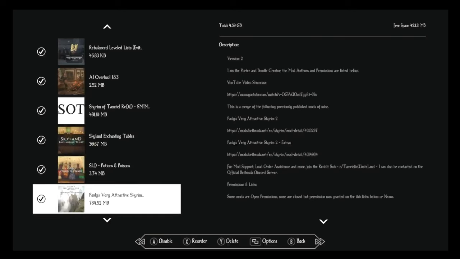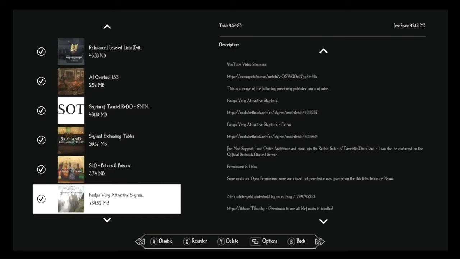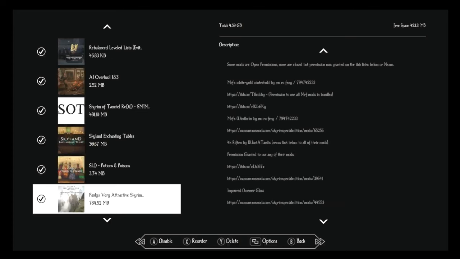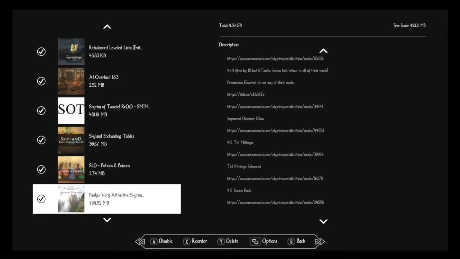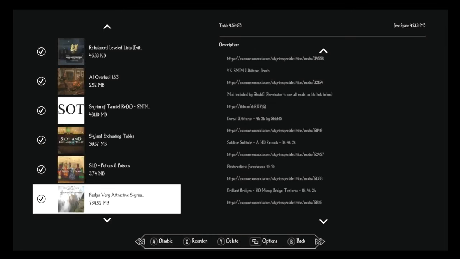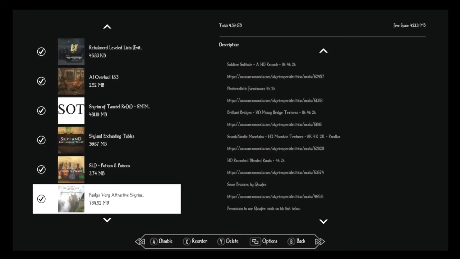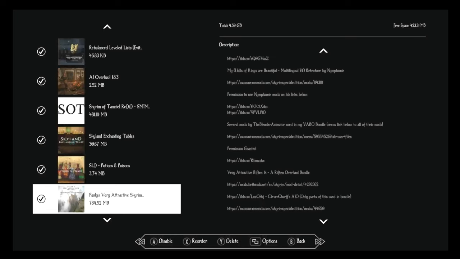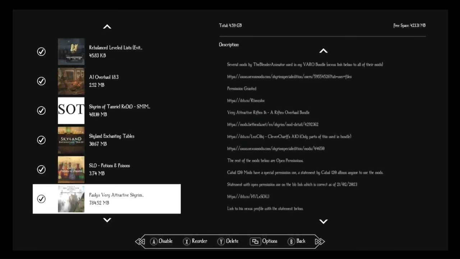And SLD potions and poison bottles. Polly's very attractive Skyrim. Here's Gamer Polly again, blowing my mind. This is much like the last one I used in my previous load order, so the world's going to be just as beautiful, and you saw some of the footage in the intro. The architecture is going to be really nice, and this covers everything, your landscapes.